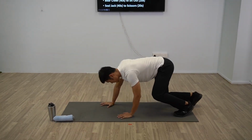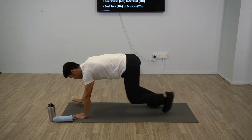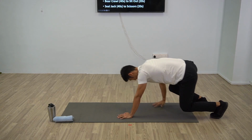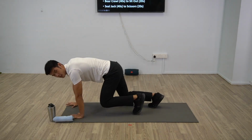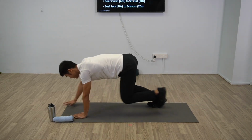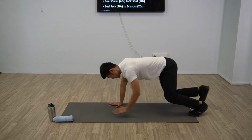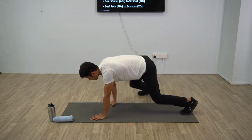Reverse bear crawl. The first one is for you to get your form. It's okay if it feels uncomfortable and weird. Eventually, you'll get used to it, to the motion, to the movement. Explore movement with your body. 40 seconds. Keep your hands straight, spine neutral. We are going to change.